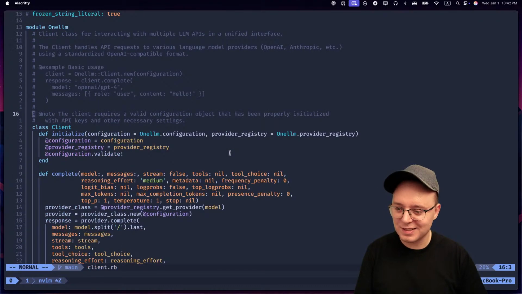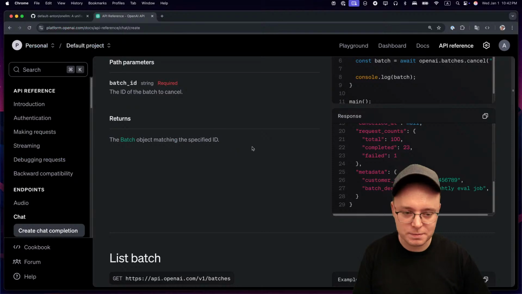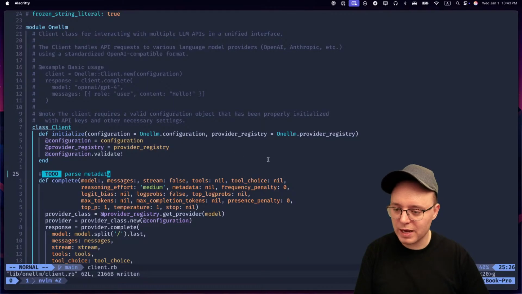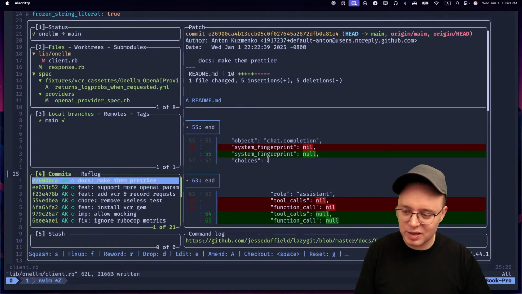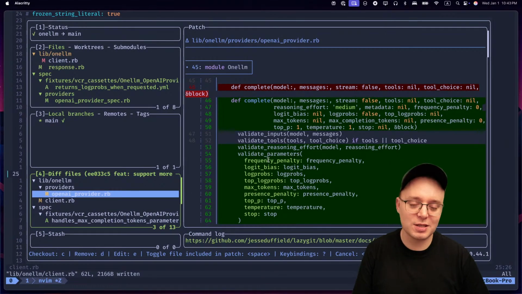Client, it's like repeated the same thing. So to do: parse metadata, that's the first thing. And then what else have we added? And I'm being a little bit sloppy and trying to do it fast, but man, it's just a lot of things that need to be taken care of.